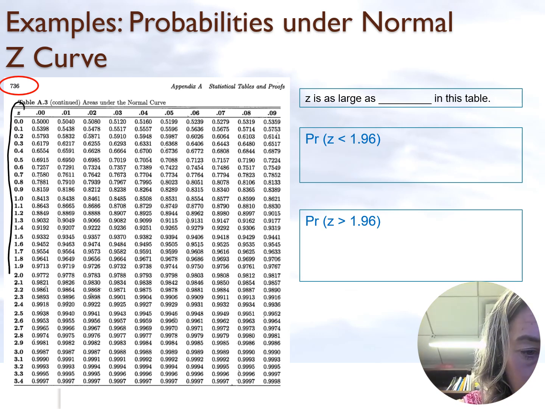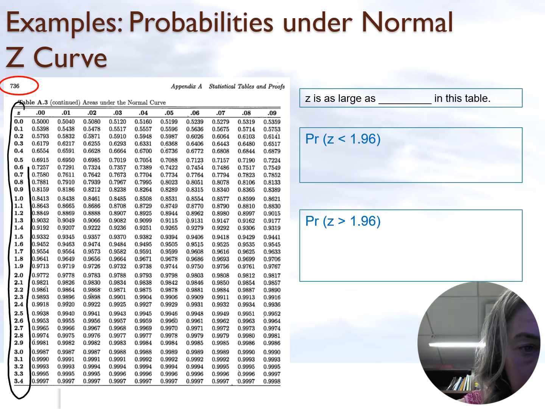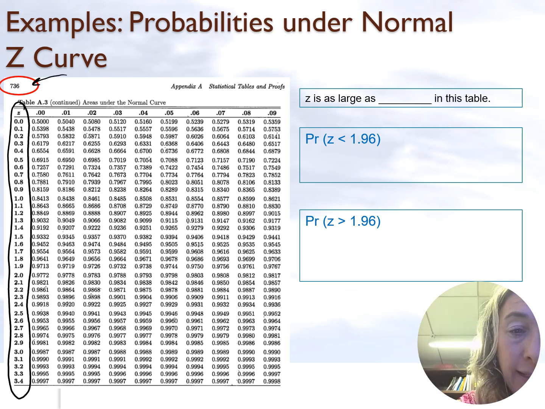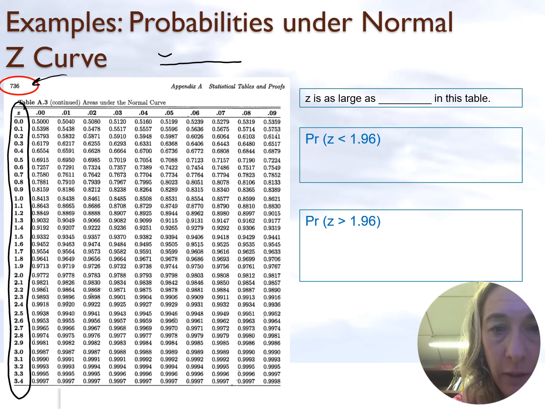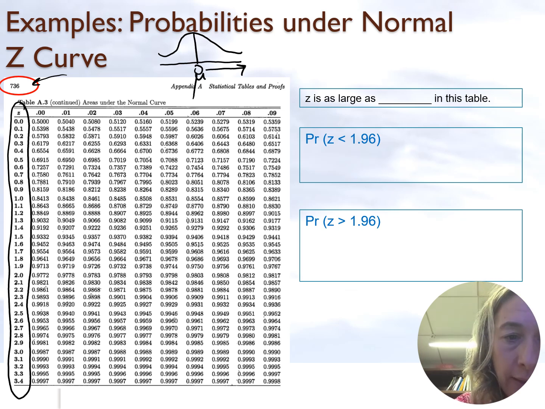Now we're going to use page 736, that has positive values of Z. Okay, so if I draw in the legend here, these are values of Z that are to the right of the mean of 0. As you can see from circling the row headers, these are positive values of Z. The column headers are the same as in the previous video. From this table, you can tell that Z is as large as 3.49.